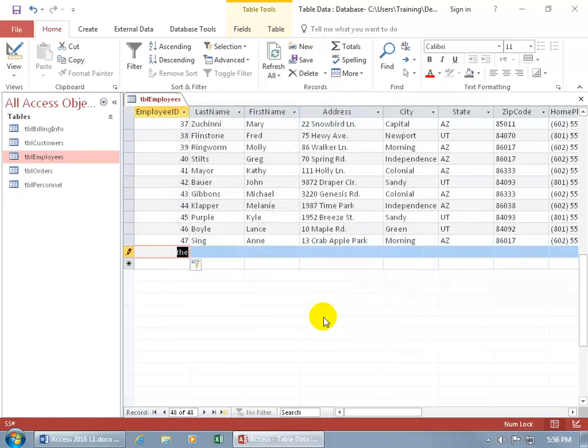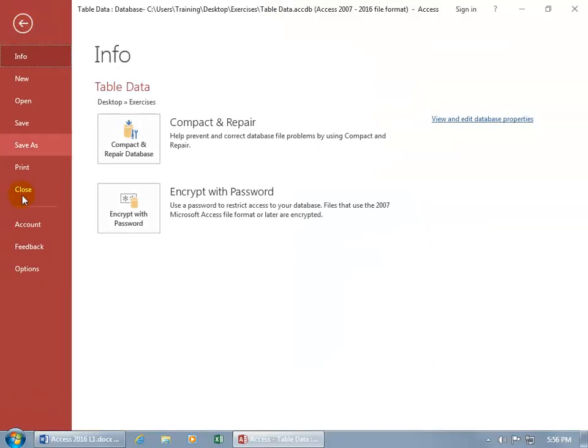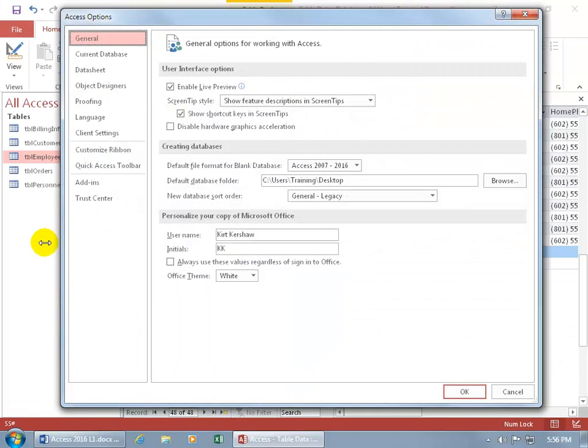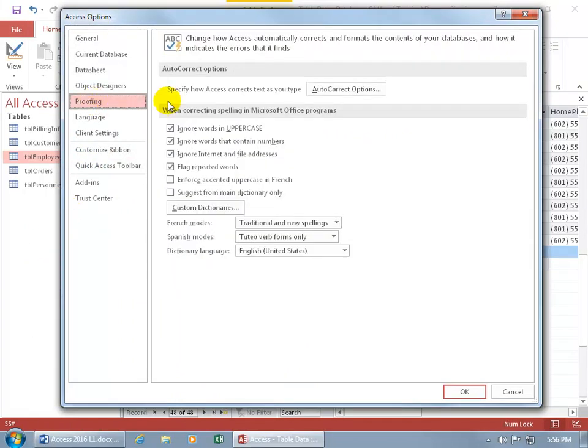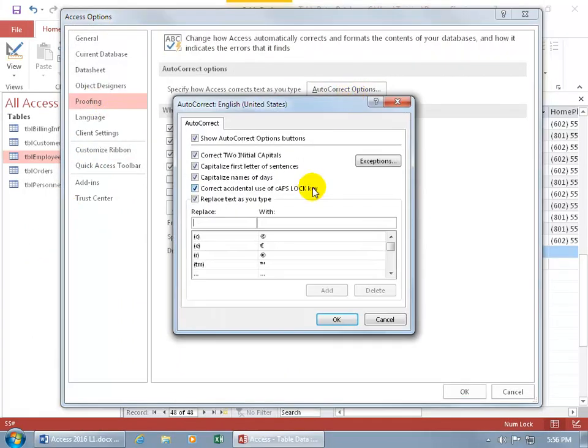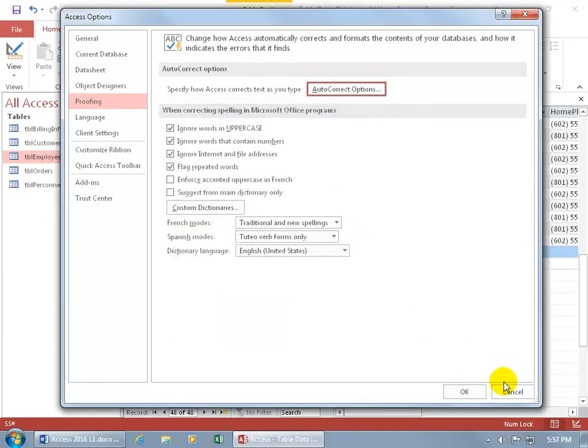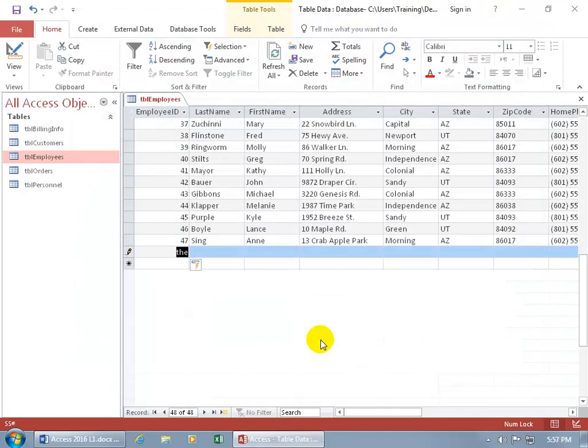Let's click cancel. If you want to access the autocorrect options, but you don't get the lightning bolt because maybe you moved on and you want to go back and update that, well, you can go backstage, click on the File tab, go down to Options, go to Proofing, and there you go, autocorrect options, same window. That way we don't have to wait for the lightning bolt or type in a misspelled word if we want to go ahead and update that. So let's go ahead and just type in a number as it says, hit the tab key and continue on.